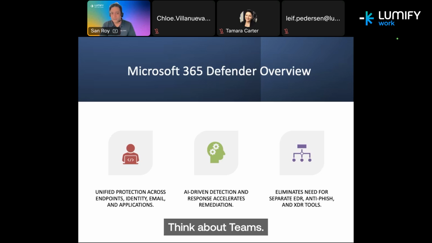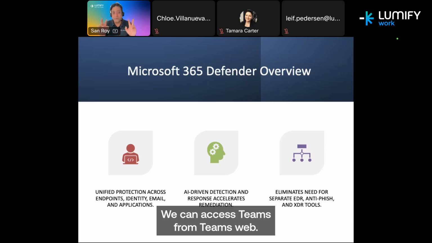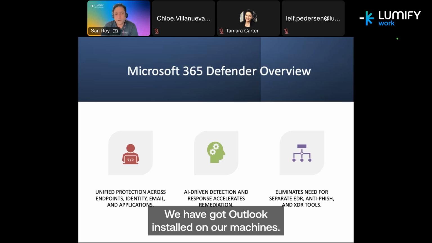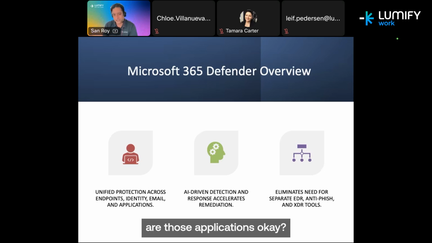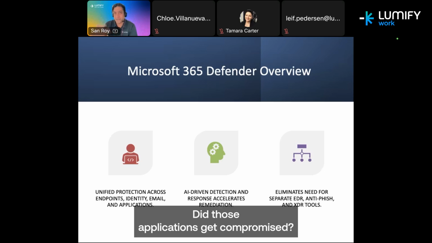Think about Teams. We can access Teams from Teams web. We can access Teams from the Teams app. Same is applicable for Outlook. We have got Outlook installed on our machine. So these are all Office 365 apps. It's going to check for things like, are those applications okay? Did those applications get compromised?